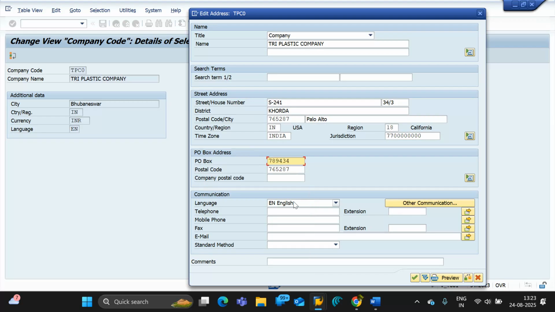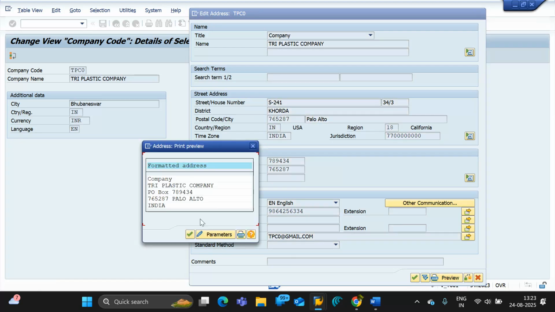Okay, then language English, telephone something like this, and email suppose TPC0 at gmail.com. Okay, so go for preview. What we have put here.